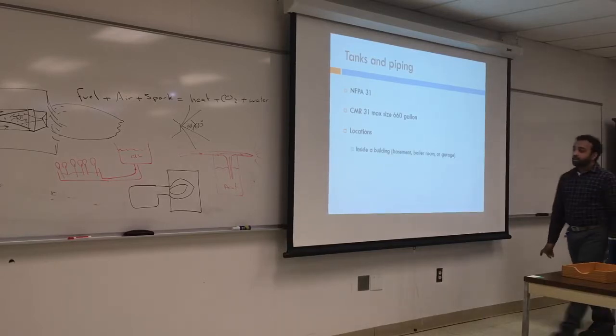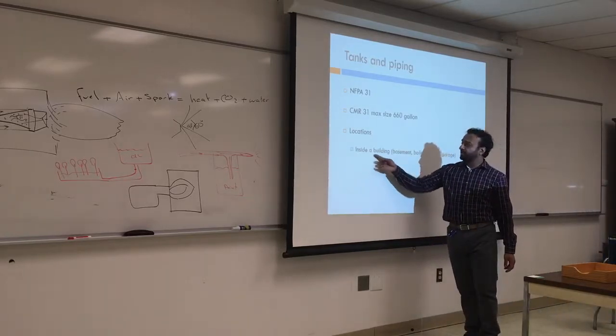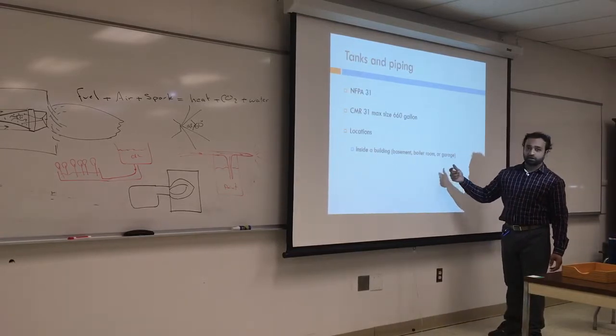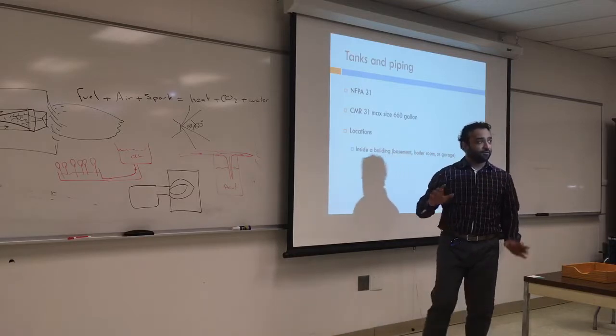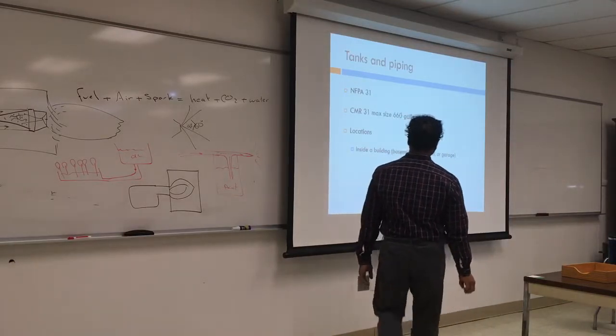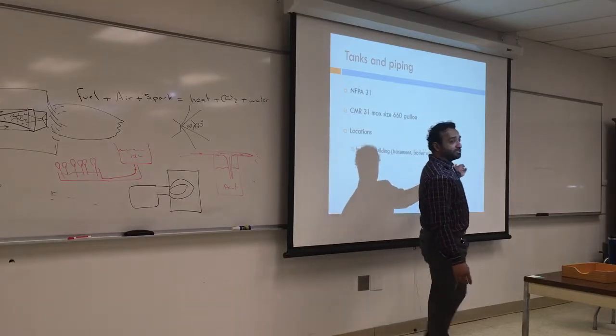Locations. So in most cases they want it to be inside the building, usually in the basement, or the boiler room, or a garage. A boiler room is for a big building, which would probably have a boiler room specifically designated for the burner. I would think the garage would be safe, or you can have it in the garage.